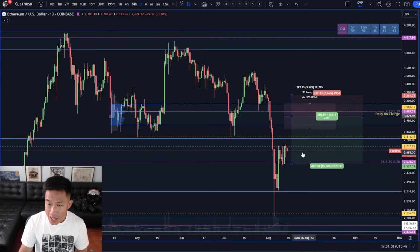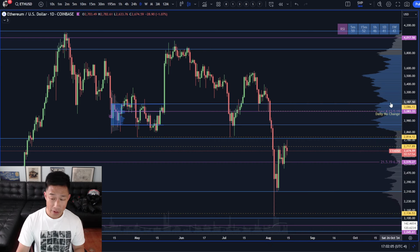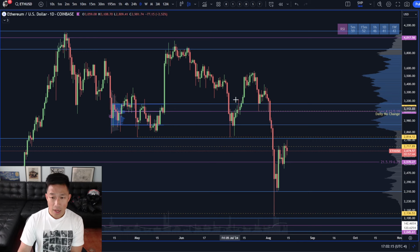Okay. Ethereum softening as well. So the ETF news didn't really do much for the performance for the buyers. And so now the daily no change level is much further away, up at 3086.13. As long as these buyers can't get back over 3086.13, then the sellers are going to remain confident. This breakdown is not negated without acceptance over 2814.12. That's this breakdown from here under this prior low. And they didn't even touch that, right?